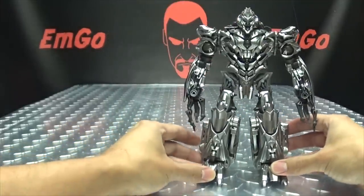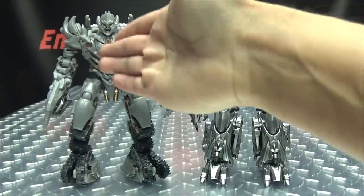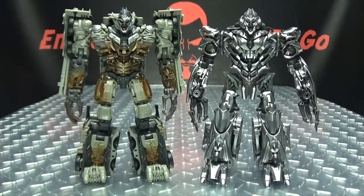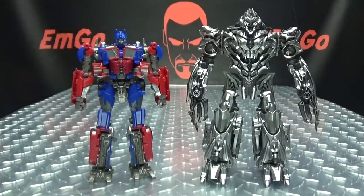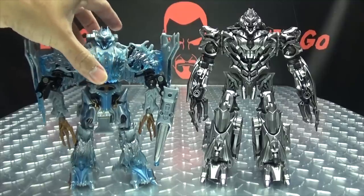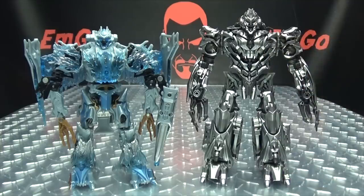And now for comparison. Here he is with the Studio Series Revenge of the Fallen Megatron, and now we can see what this chest would look like if it was actually painted nicely. Yay! Look at that. Here he is with Dark of the Moon Megatron. Here he is with Prime. And here he is with the original Movie 1 Voyager Megatron. And again, yeah, this one, major upgrade. Totally, totally major upgrade there.